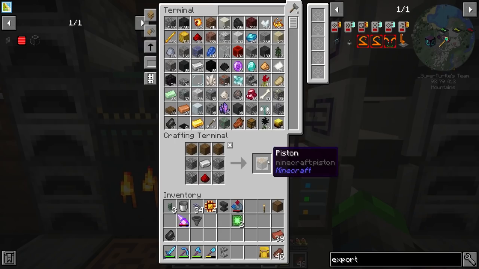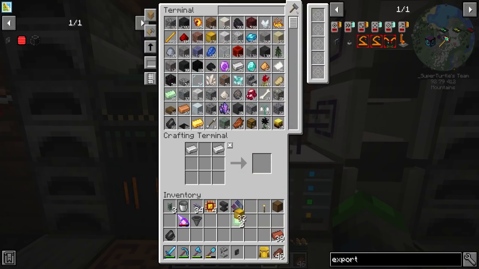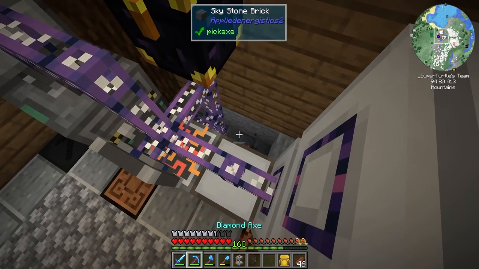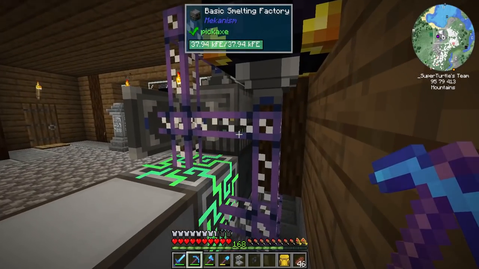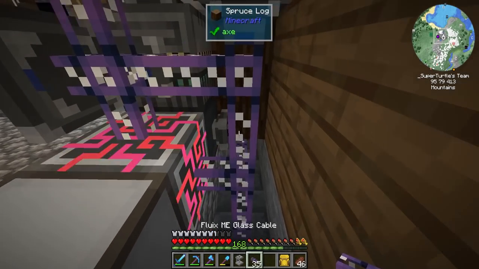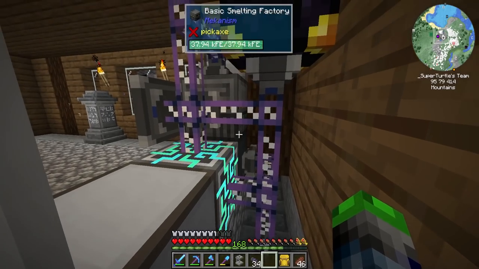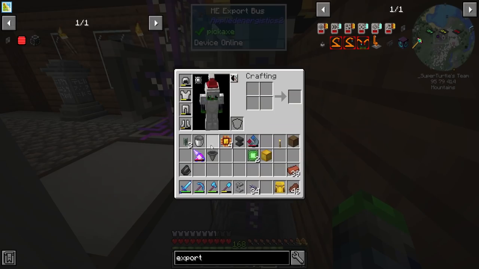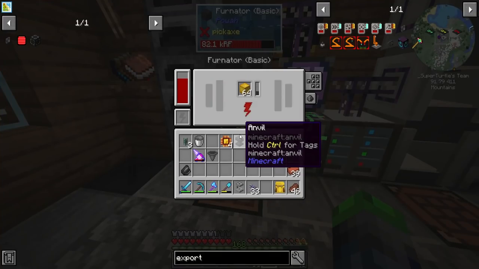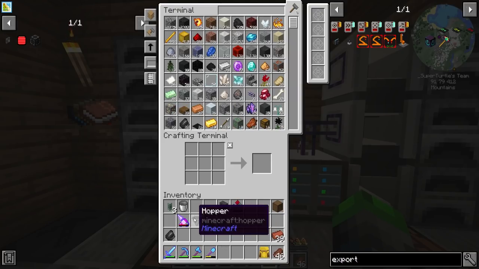All right, so I just need one more piston here. Perfect. And then we're going to do the blaze blocks. Going to just break that for now. Oops. Put you here. Put that there. Yep, so now that will automatically refill the Furnator here with the blaze blocks.